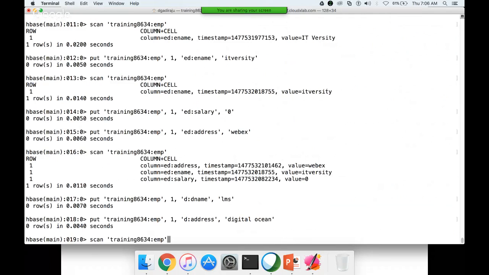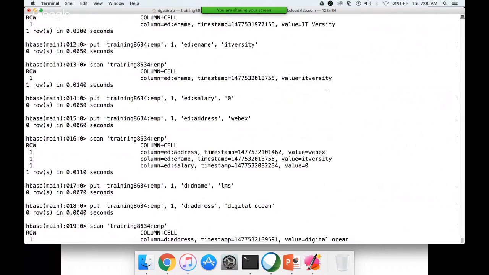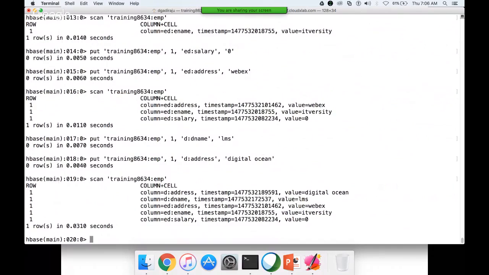Okay, now if I run the scan command, we get rows from the department column family and the employee details column family also.